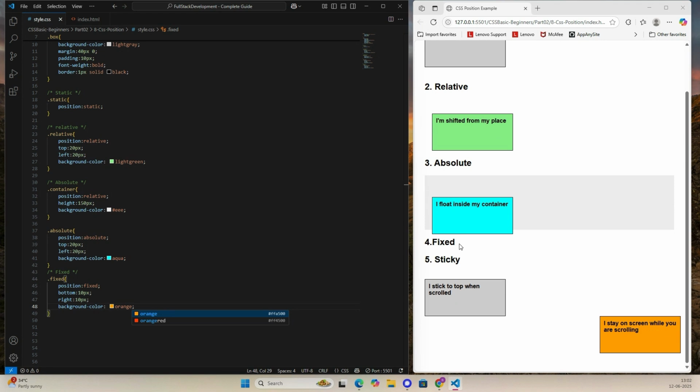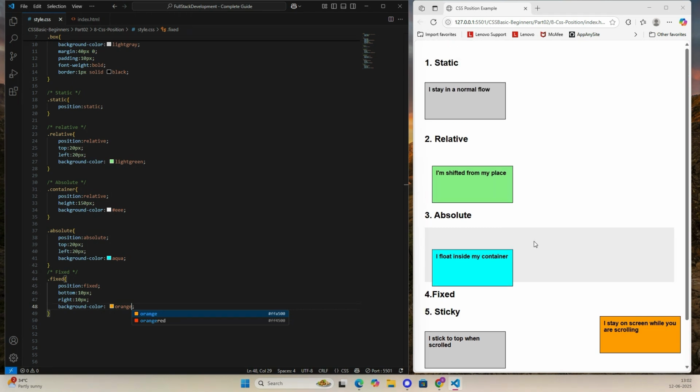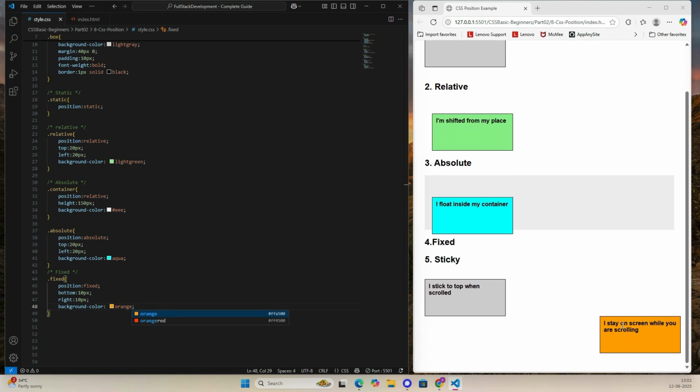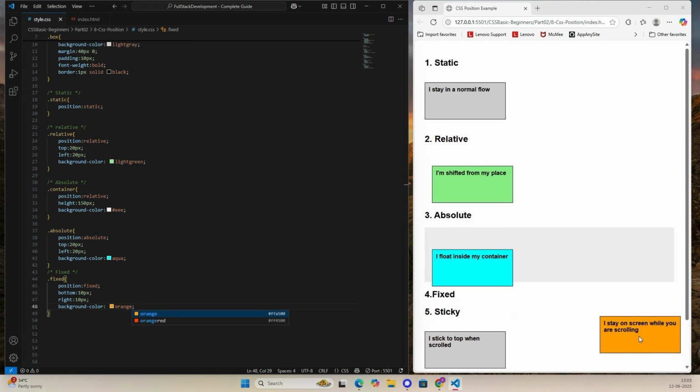This is how the fixed value places the element in CSS. These kinds of values are useful for nav bars, floating buttons and chat buttons. For example, if you take any website where you want to contact them, there is a chat button, right? That is fixed. No matter how much you scroll, the button stays in that place only. Like that, the fixed value is just fixed to the screen no matter how much you scroll the page. Okay, next one is the value sticky.